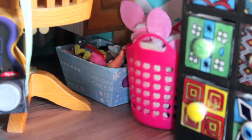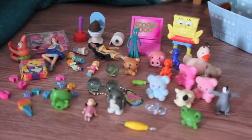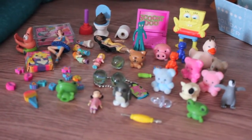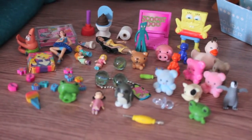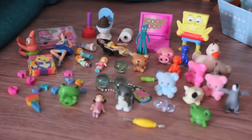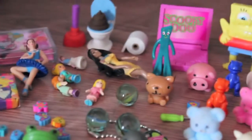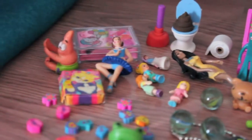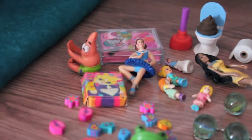Below the desk we have a mini laundry basket and a little bin filled with toys. This is everything that was in the toy box — as you can see there is a lot of stuff. This is pretty much everything I've collected throughout the years: there's Spongebob, a computer, Gombe, a Hello Kitty paint set, mini erasers, teddy bears, just a lot of random stuff.